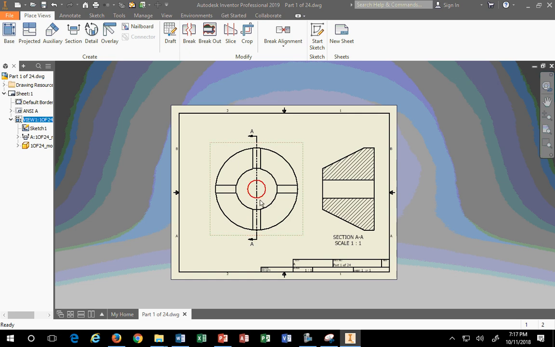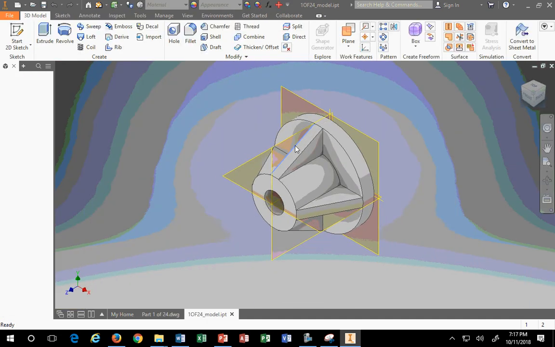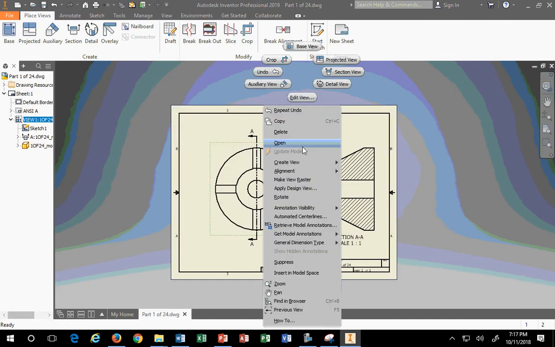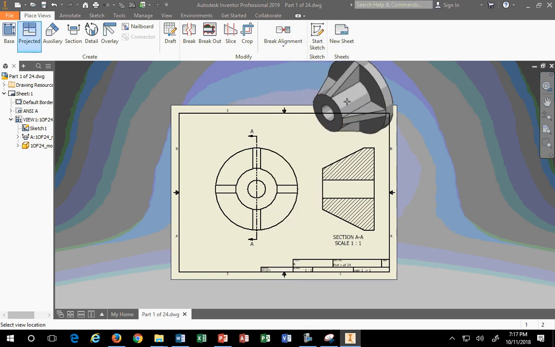Period. It is unaware that you have a rule somewhere that says that I don't do that. Okay? So the ultimate solution to that is to add a view. I'm going to click on a view. Sorry, I just double clicked on it. Click on a view, right mouse button, and you have the opportunity, let's see, we've got a projected view. So you're going to add an isometric view to this drawing.